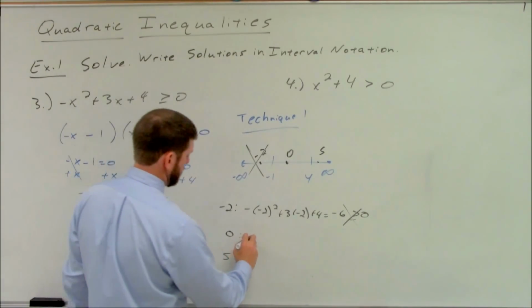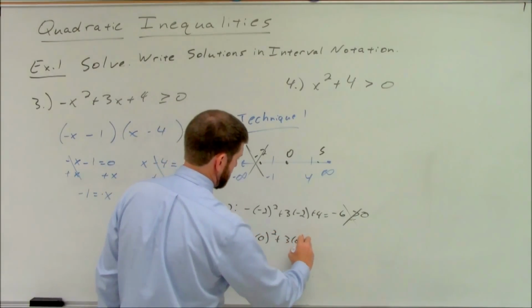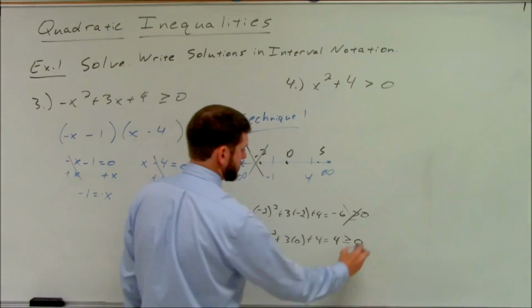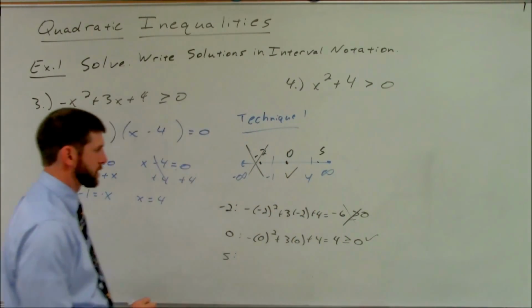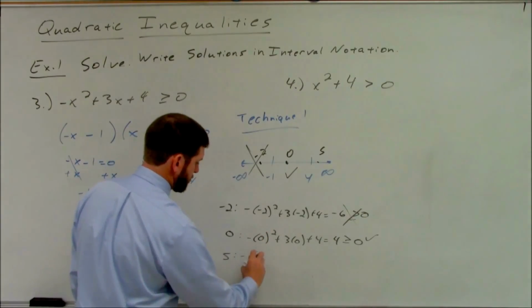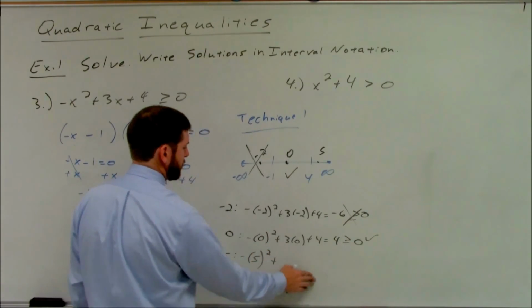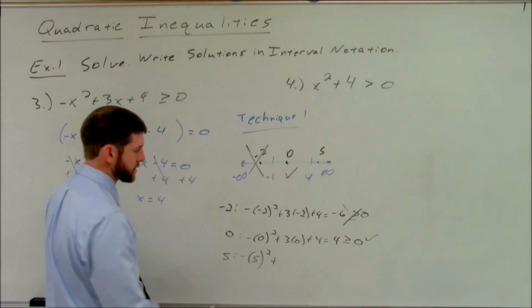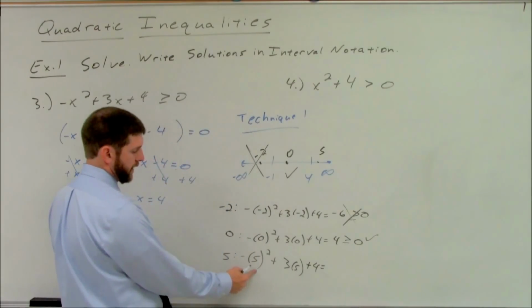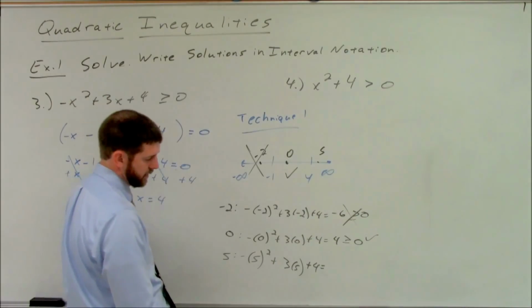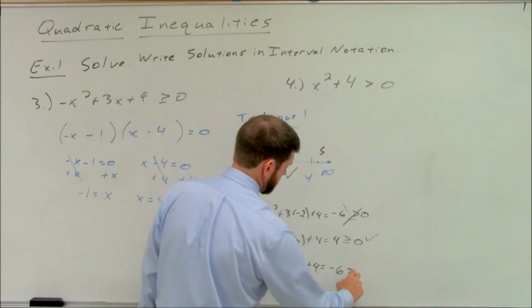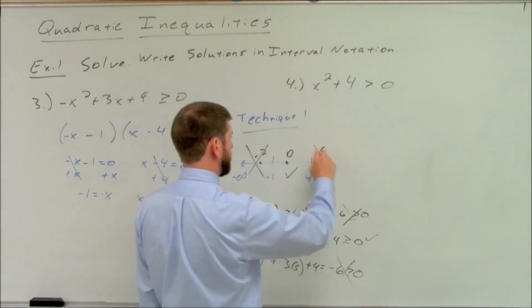0, we try it. So -0 squared plus 3 times 0 plus 4. 0 and 0 and 4 makes 4. Is 4 greater than or equal to 0? Yes, so the middle interval works. And then we'll try the 5, even though we know that it shouldn't work at this point. But let's go through the semantics, or through the ritual. We'll just finish out the process. 3 times 5 plus 4, -25, right? 5 squared is 25, make that -25. Plus 15 plus 4 is going to give us -6 again. So -6 greater than or equal to 0. No, it's not. So that third interval doesn't work.